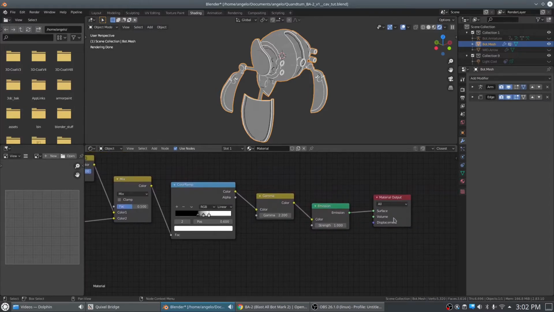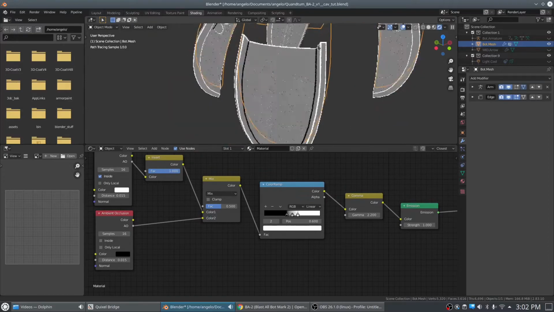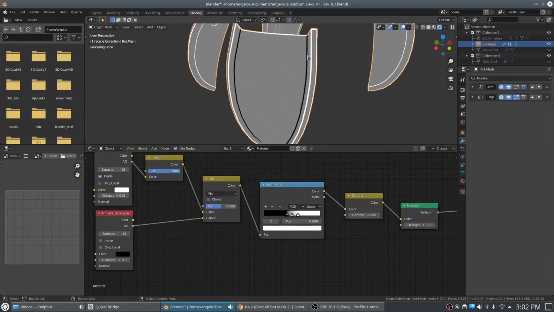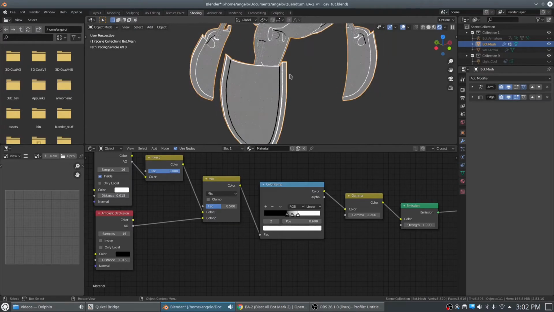And from then on out, it's the same as everybody else. Now, this is a bit harsh. I want to be able to use this to mix materials together so that I can show wear and stuff like that on the edges. We control the thickness of our lines here, the black and the white, with the distance.